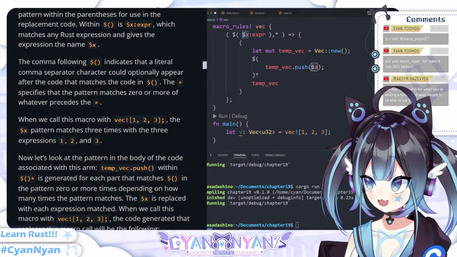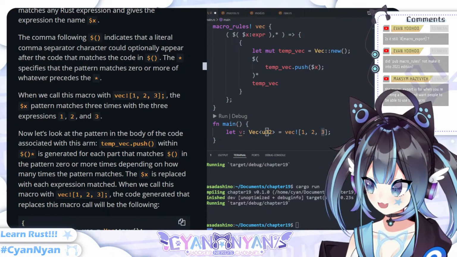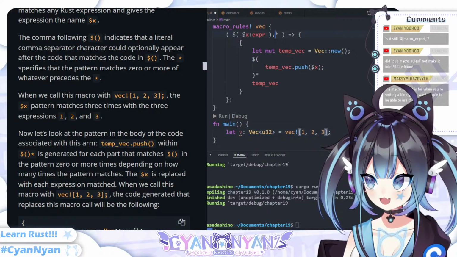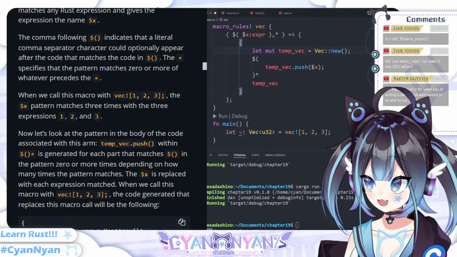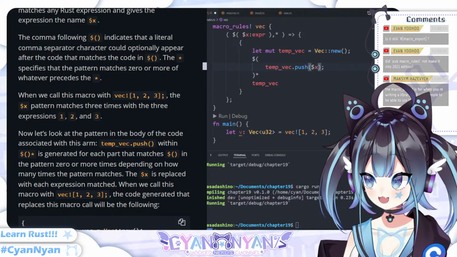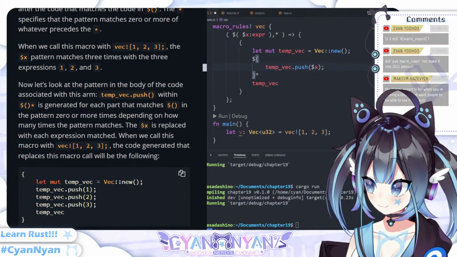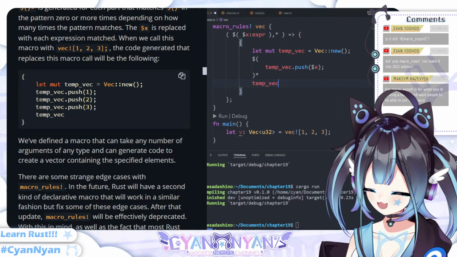And the dollar sign x is matched to 1, 2, 3. And the comma is also kind of matched. So we initialize a new vector and then we push each element into this temporary vector. And finally, the temporary vector is returned.